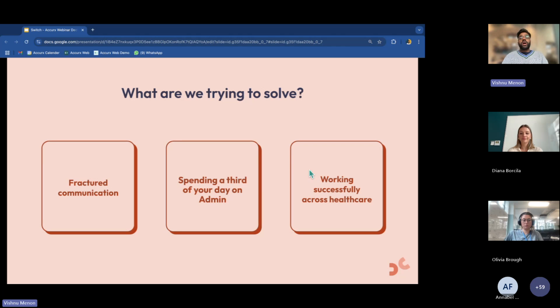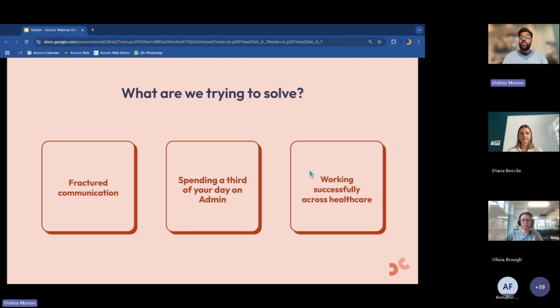We all know how much of our time is eaten up by documentation, whether that's typing up notes or chasing paperwork. It all really adds up. I know we're probably writing maybe 20 to 25 sets of notes per day on top of everything else that we're doing. And a third of our week roughly goes towards just administrative tasks. And often that means finishing late or catching up between patients. And it's a huge contributor to burnout.